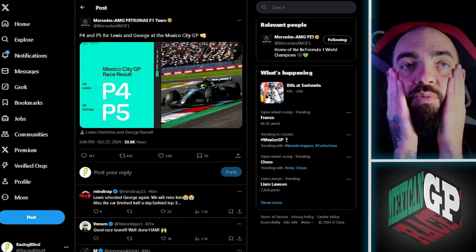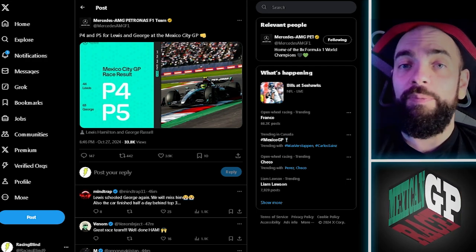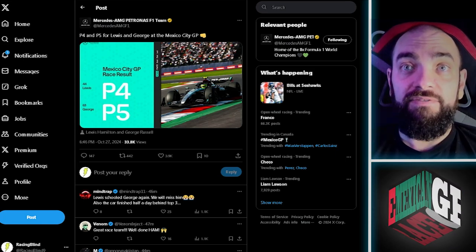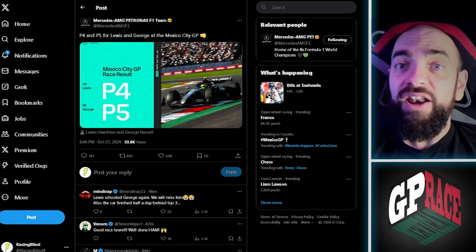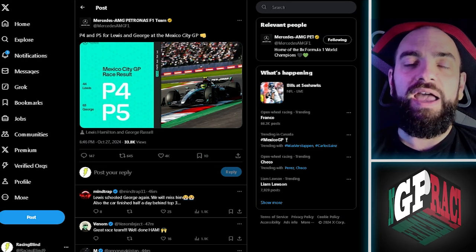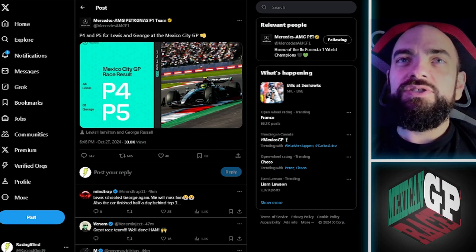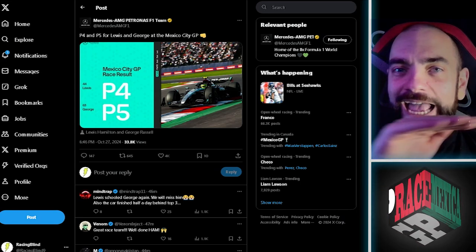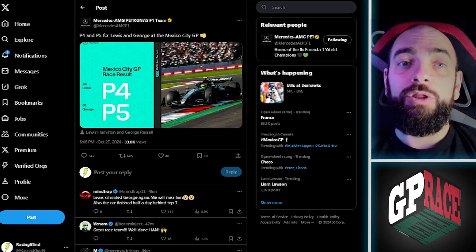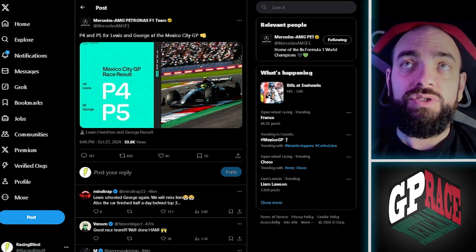And I was really surprised because their tires were fairly similar age, and Lewis has the newer package. George was running the Silverstone package, very, very old. And it seemed to be better, to be honest. So they've not really made much improvements over the past while, at least on this type of circuit. They seem to be kind of, struggling is the wrong word, they just seem to be kind of stagnant. Now, they're probably improving, but everybody's improving, so it just kind of seems like they're stagnant. But they don't seem to be making those big leaps and bounds like we've seen from Ferrari and some of the big upgrades that have come. So, kind of odd, just kind of a weird result.